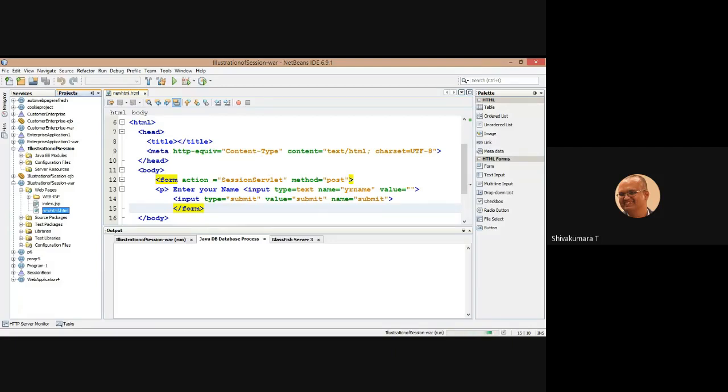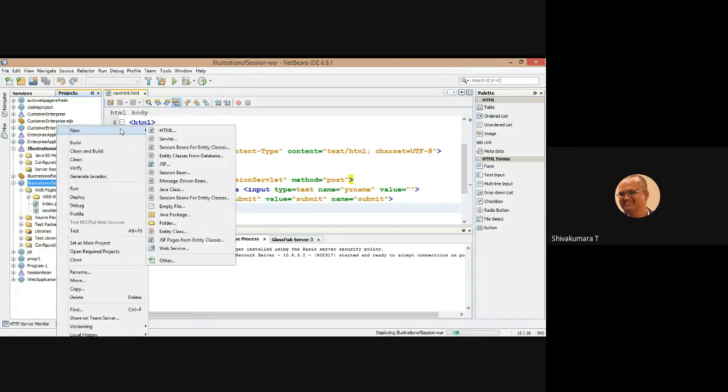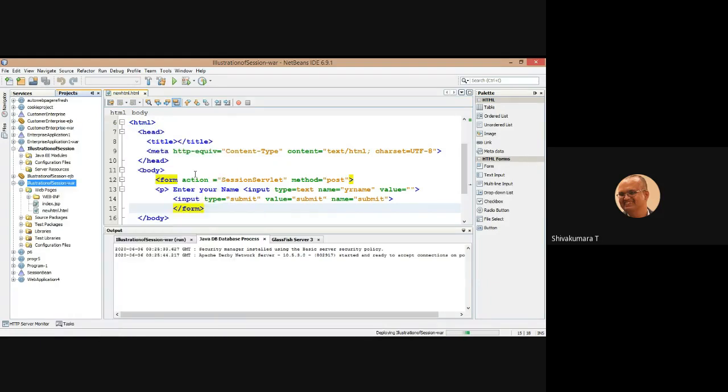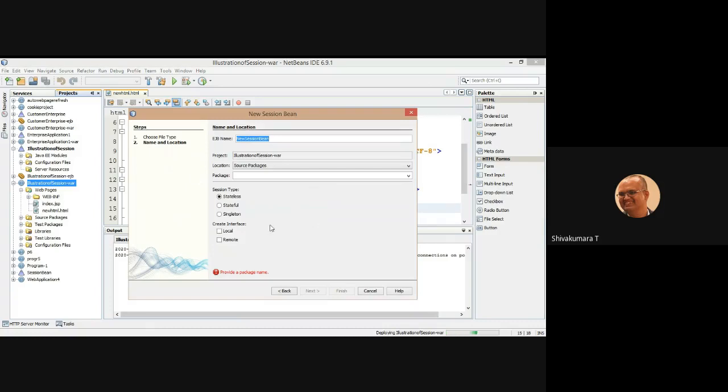Okay, the next step is the bean implementation class. So you need to create the session bean. For that, right click the war file, new session bean. Create the session bean, EJB enterprise Java bean type. Here the session type, whether you want to follow stateless, stateful or singleton, you can implement the corresponding one, stateless.